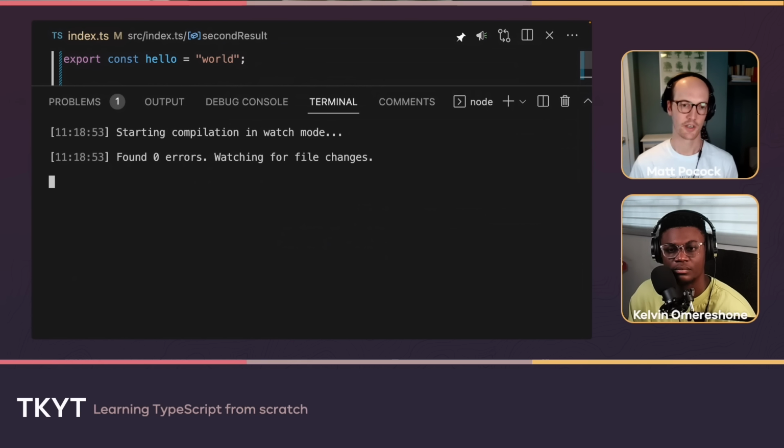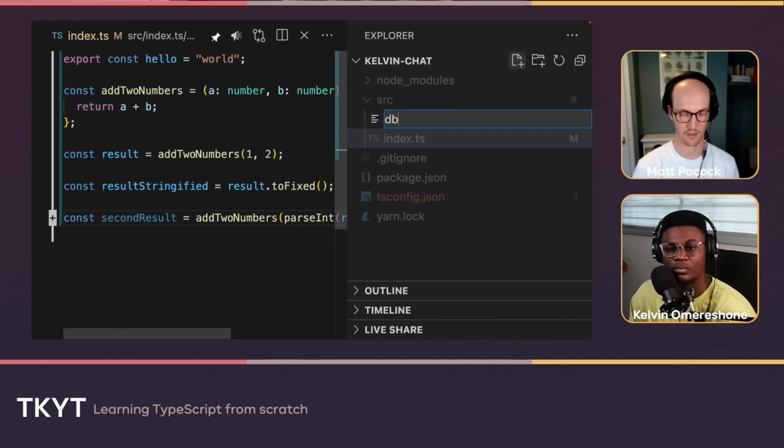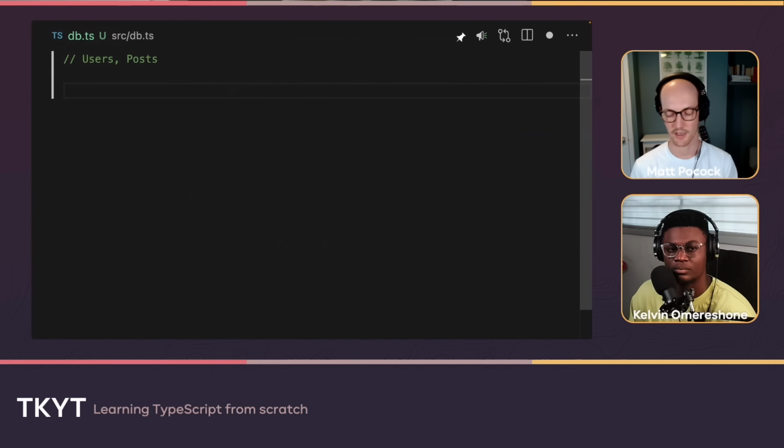Nice. So where do we go from here? Let's try and build something with TypeScript. We're going to build a kind of database thing. Imagine you're doing a lot of work on the front end and you're trying to get something working. Imagine that you have a CMS that we're building. In our CMS, we're going to need users, and we're going to need posts, and maybe let's just start with that. And when you're building a database in the back end, you think about the tables, right? You think about the columns that are going into those tables.